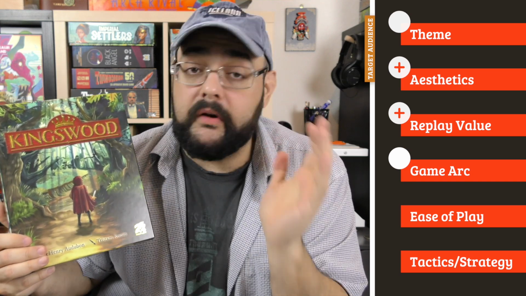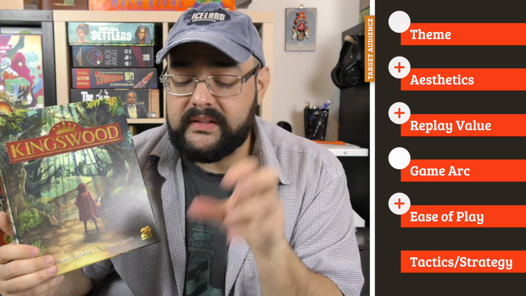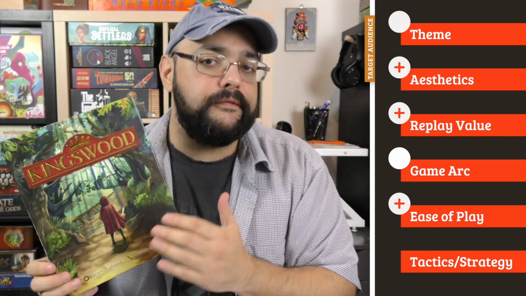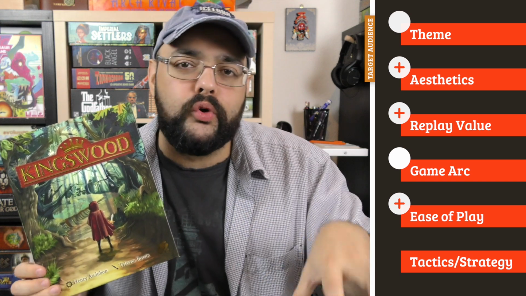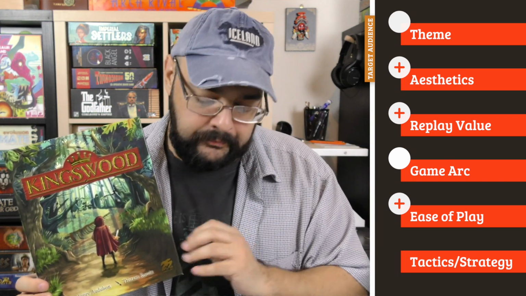Ease of play. Very smooth. Straightforward. Clean. The mechanisms in this are nice. They're lovely. Again, I've seen them in that other game, but here they are in hands. And I would say, mechanically speaking, this is a better game than the first stab that this designer took at the idea of sort of communal worker placement, if you would, right? This one does that better.